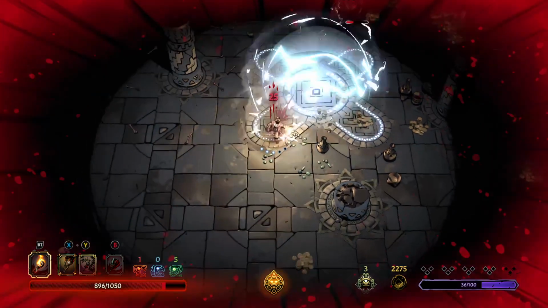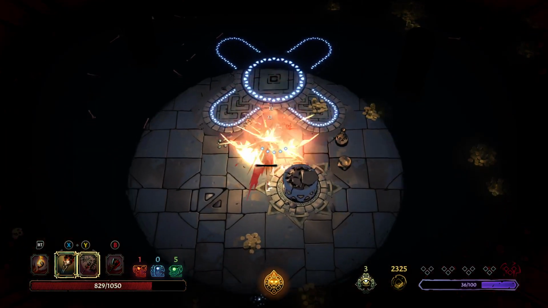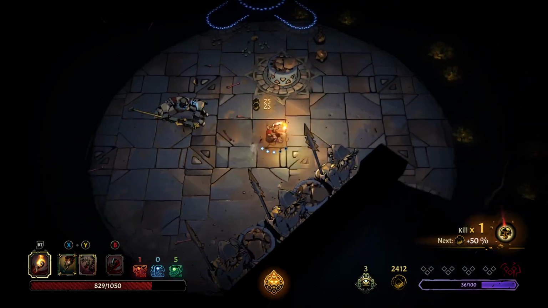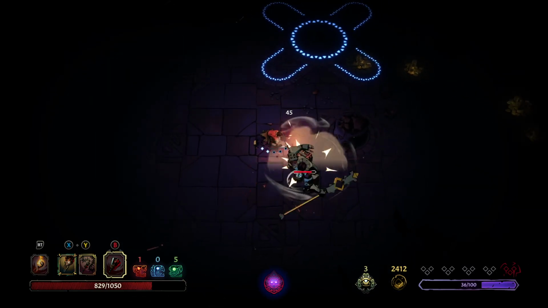Yes. Even without the... Wow, that got me. Okay, I can't parry when I'm doing my charge attack. Noted. Alright, so I'm taking a lot of dumb damage, which is exactly what did in my last run.